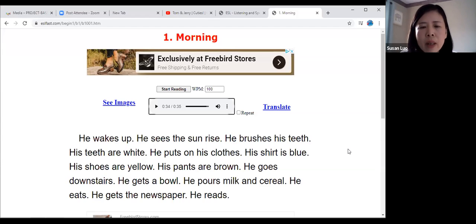A lot of activities are short. It's less than a minute. You can use it as a listening material. You can use it as a speaking material. And before, even like morning speaking aloud or reading aloud, you can ask your students to read off the audio to practice their pronunciation. There are so many materials on this website. I spent a lot of time going through it. I would say maybe 10% of the links are not working, but 90% are working, and the materials are appropriately placed in different categories.